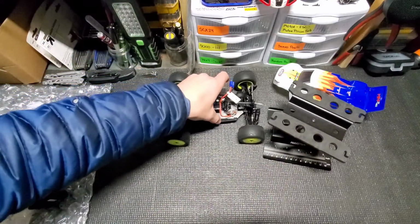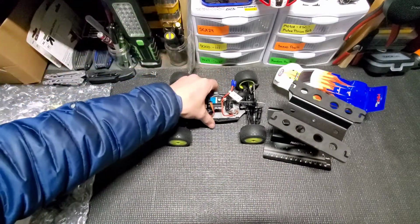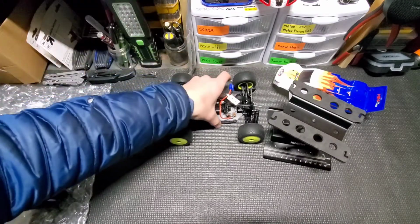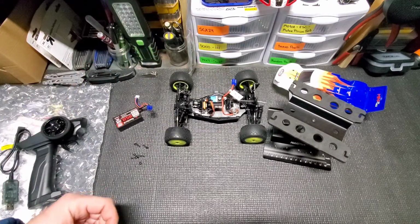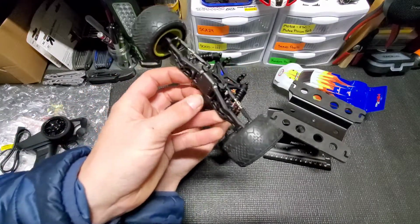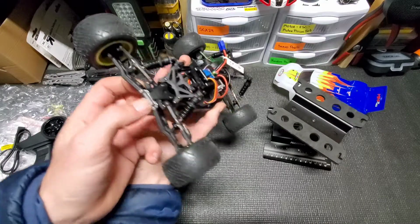Yeah, the shocks are pretty good. It's got a slow rise. Goes all the way to the ground. That's pretty nifty. But other than that, I mean, it's got some interesting parts here. You got your struts that look like they're metal.